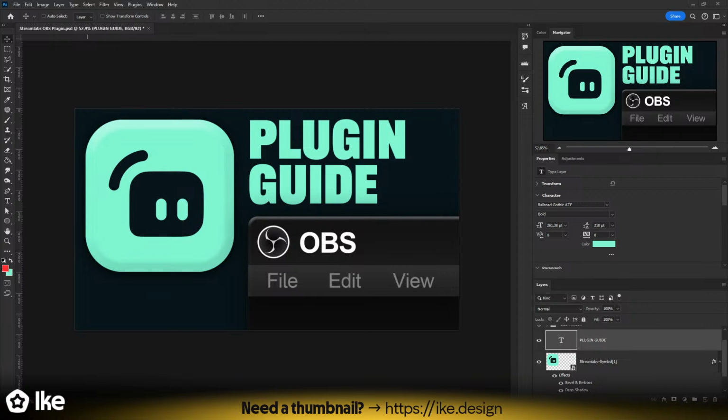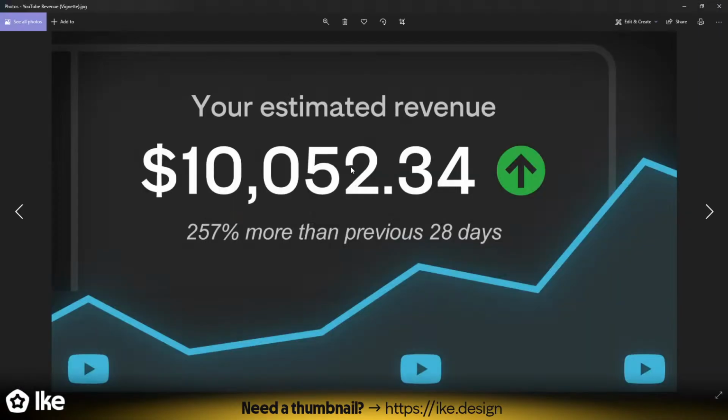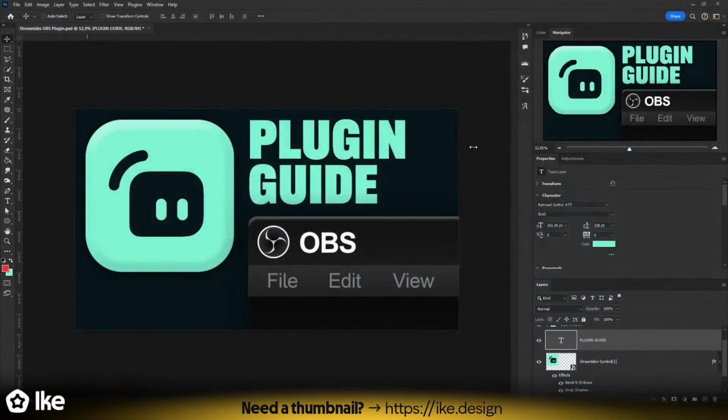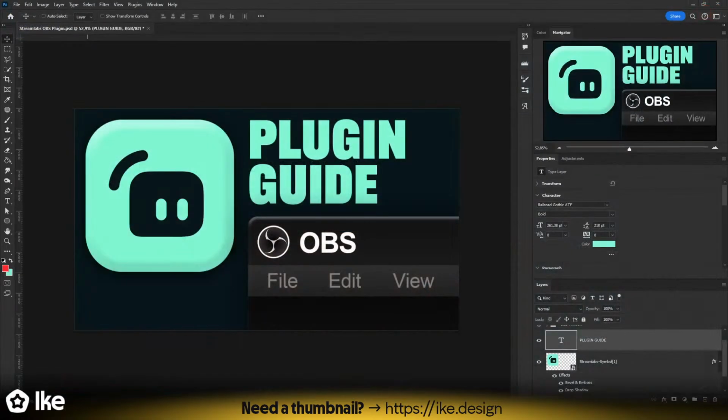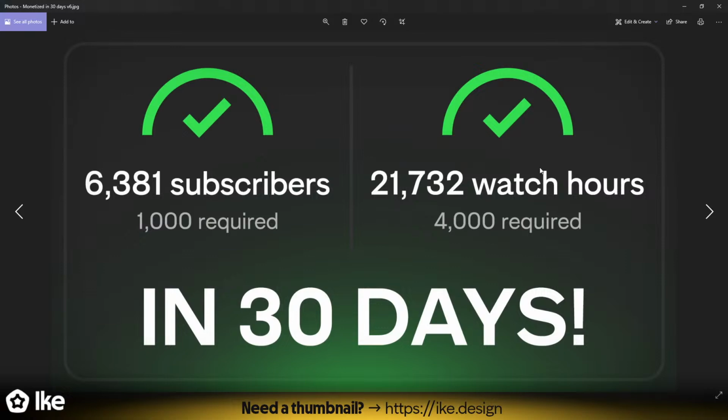Right, that makes sense. So I worked on a few thumbnails for this guy called Nate Wealth. I worked with him back when he was doing a game development channel called Nate Dev, and then I started doing a few thumbnails for his channel, Nate Wealth. And I came up with these ideas for faceless thumbnails that work well in the content creation space, like talking about content creation. There's another one I made on how to get sponsors. Another one about how he got his channel monetized in 30 days. So you get the idea.